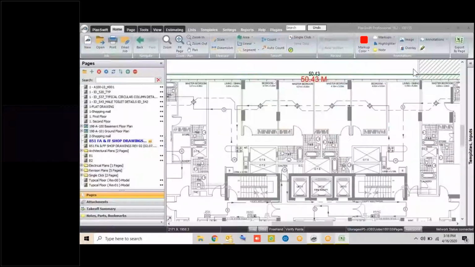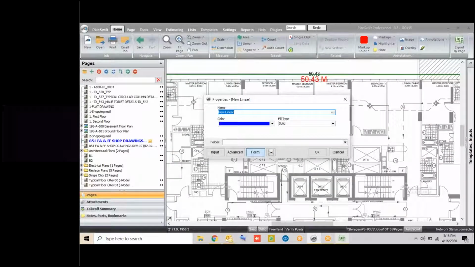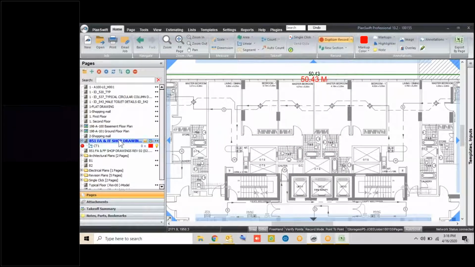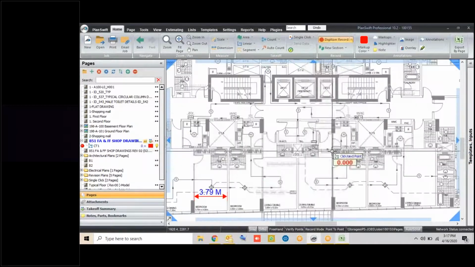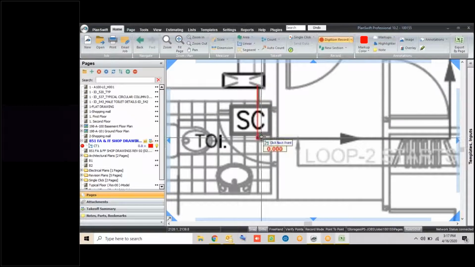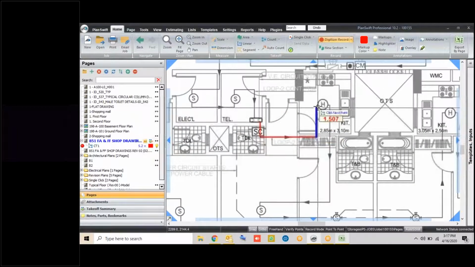The moment you click, it will jump to the software directly from Excel. Provide a name. Okay, it's cable type or something. Choose the color you'd like to highlight and press OK. So from all pages, software will show you only this page. Just now you added this material, 0 meter. Now find out the section. So maybe the section starts from here. You know better where the cable is. I'm just giving the example.